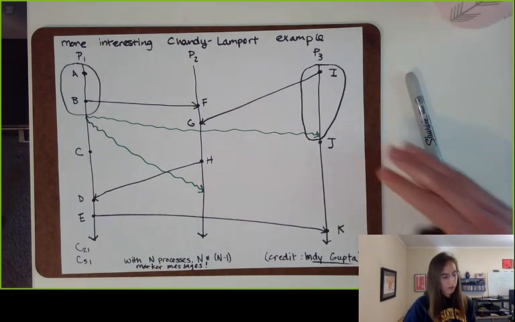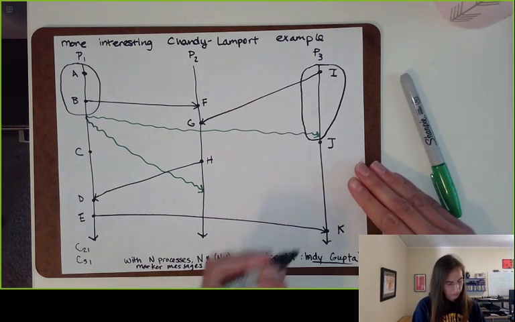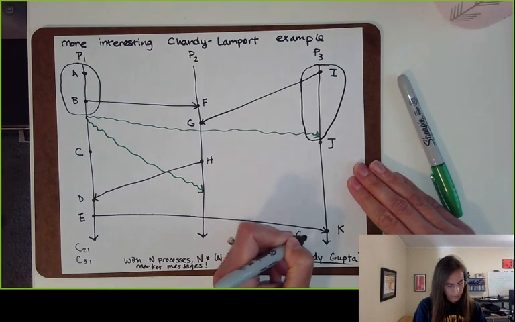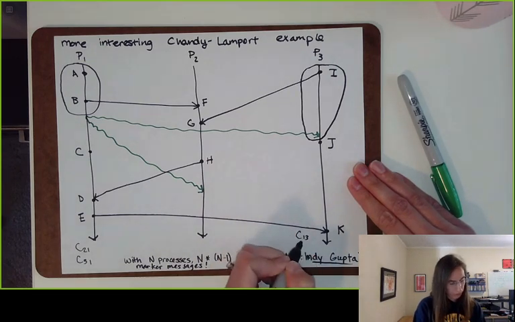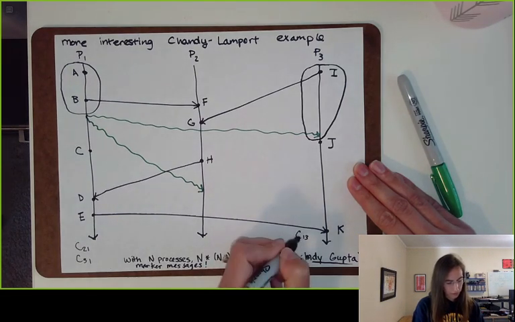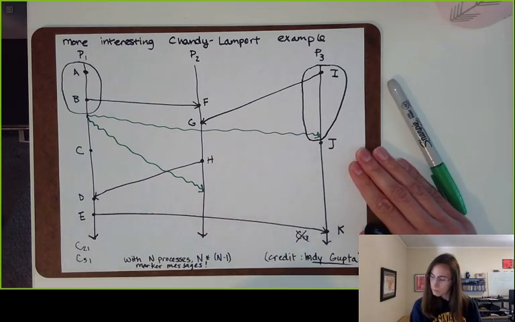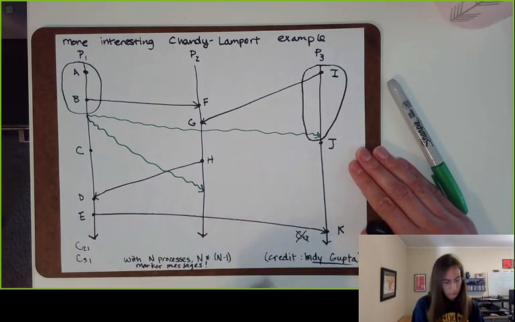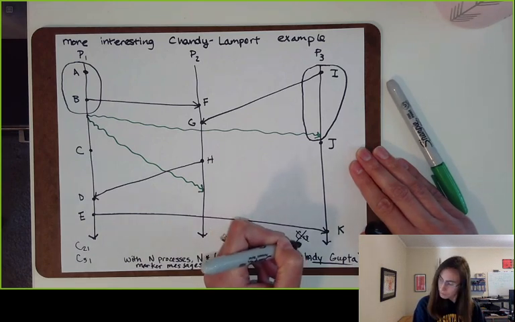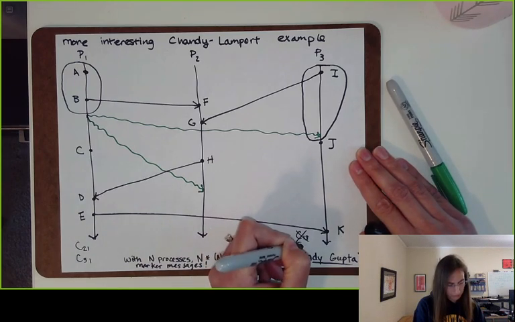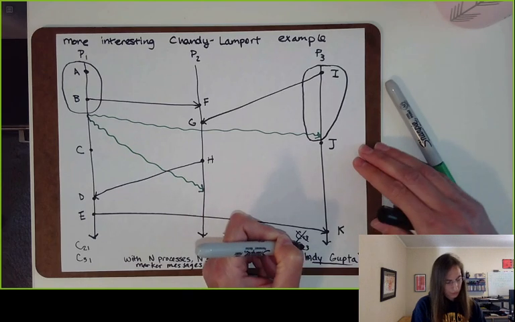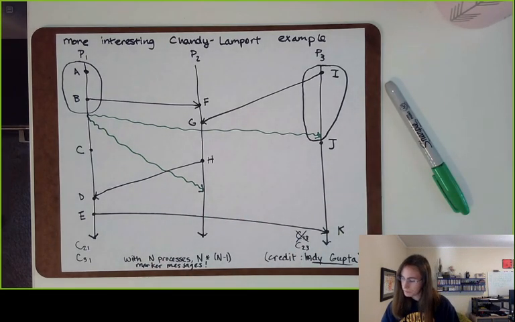So it's going to mark the channel C13 as empty. Channel C13 was one of its two incoming channels, and that one is now going to get marked as empty. So I'll just cross it off here to show that it's empty. We still have the other incoming channel, which was C23, so we're still having to record on that one.